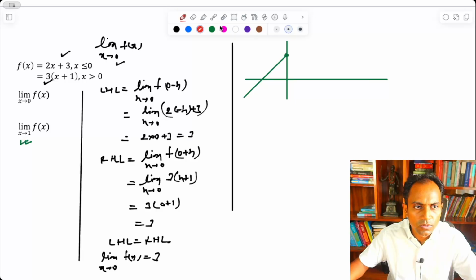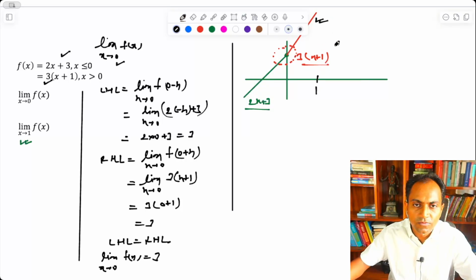And then if you change the value, it became 3x plus 1. So, it became steeper but similar kind. So, what we are saying is, till here you had one function that is 2x plus 3, and then there was another function that was 3x plus 1. This is the point of junction where things were changing, hence we have to consider LHL and RHL both. But if I am looking for the value at 1, I do not need to do so, because there is only one function in place.